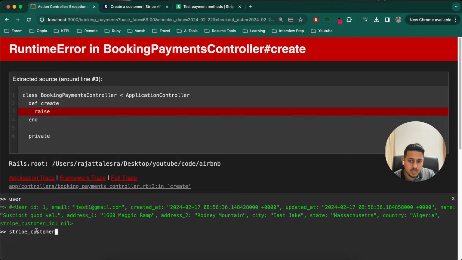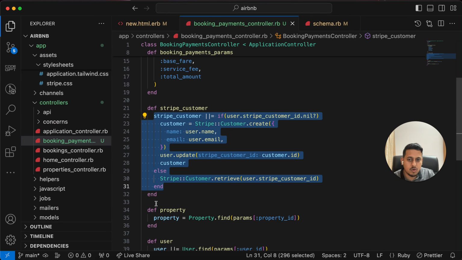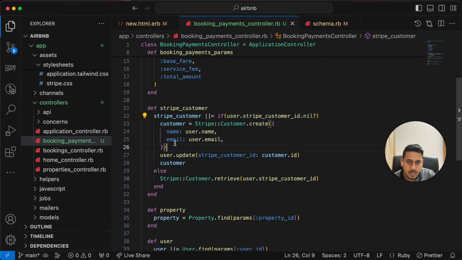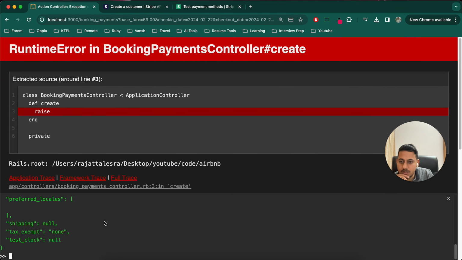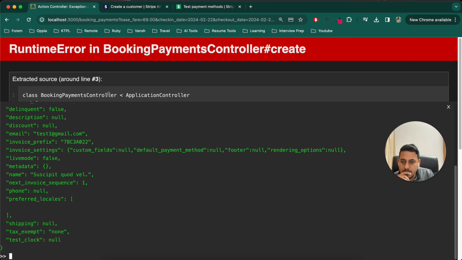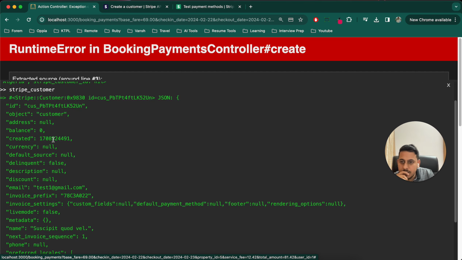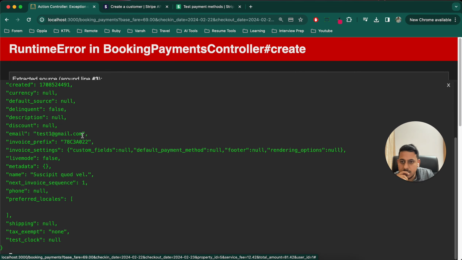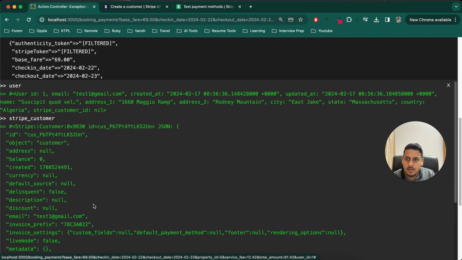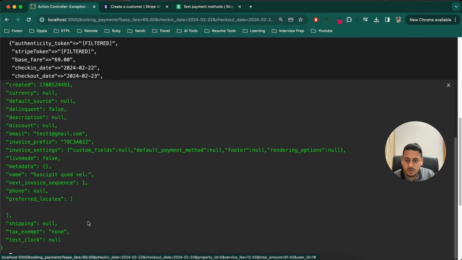Notice that as soon as we call this, it will trigger this entire code, and mainly this Stripe code first. So let's call this, and it has given us this customer ID which ends with 52UN. The customer was nil, and the test email ID is mentioned.